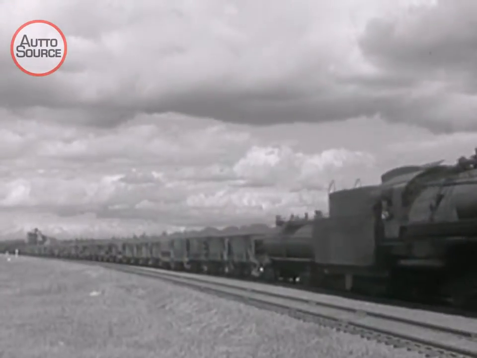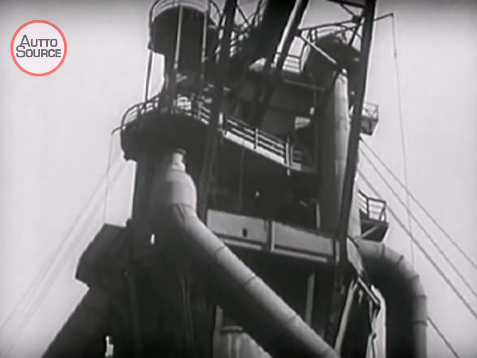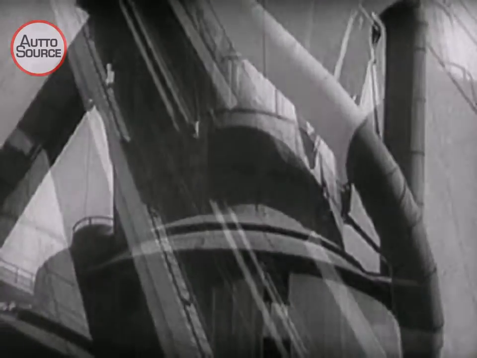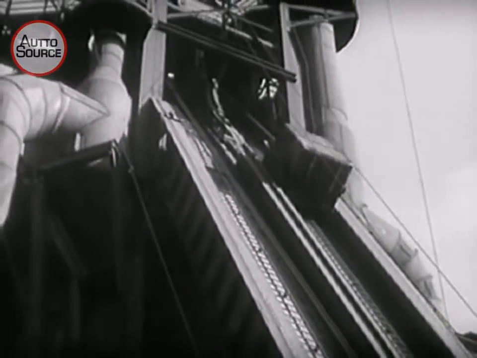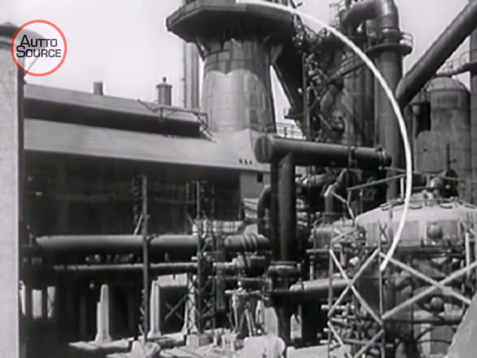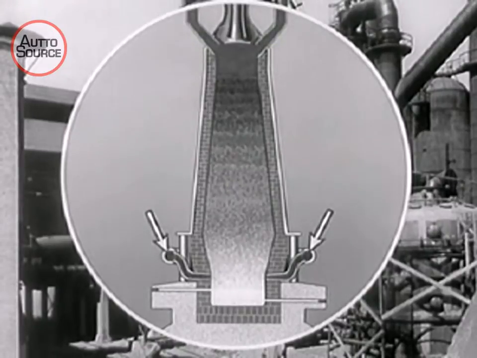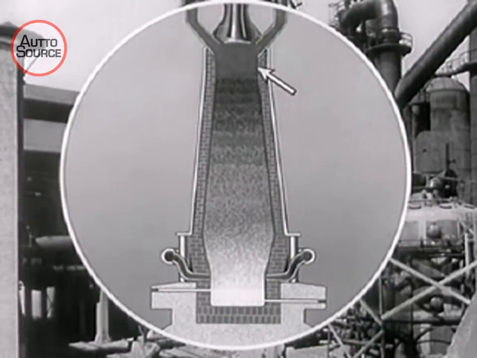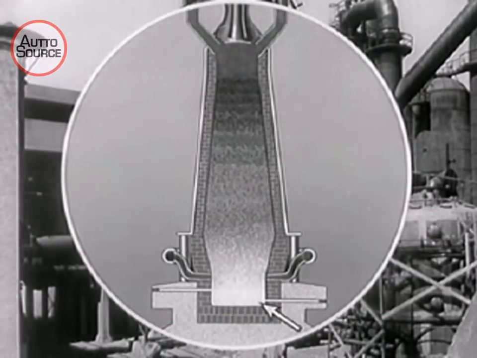Huge masses of this ore are transported from the mines to the blast furnaces. In the blast furnace, the process of changing the iron ore into iron is carried out on a tremendous scale. The iron ore is mixed with coke and limestone and then loaded into the top of the furnace. This towering structure holds many tons of the red ore, which is soon to become iron. A blast of superheated air, forced into the furnace, sweeps up through the raw materials. The air heats the coke until it burns at white heat. The heat drives most of the impurities from the iron ore, leaving liquid iron in a pool at the bottom of the furnace.